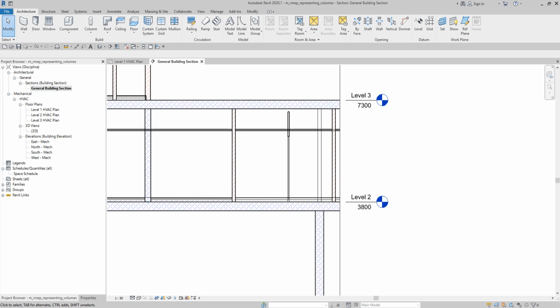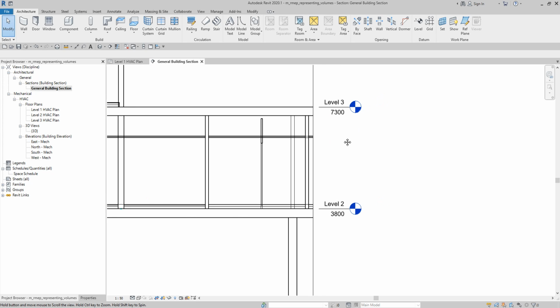Plenum spaces are added where the space volume is constrained from a plenum level ceiling up to the next level. So we are going to create a plenum level ceiling here. You must place spaces in all plenum areas to perform an accurate heating and cooling loads analysis. All right, so we are going to do that. Let's create a level for that first.